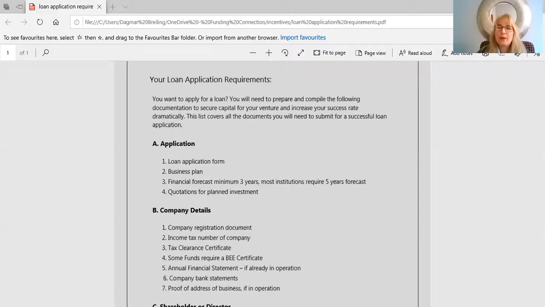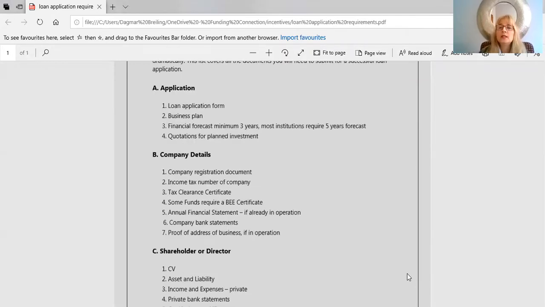What I will do is share our list with requirements. Let me quickly open the application requirements, just to give you an overview of what is expected from you. These are usually the things you definitely need to submit.